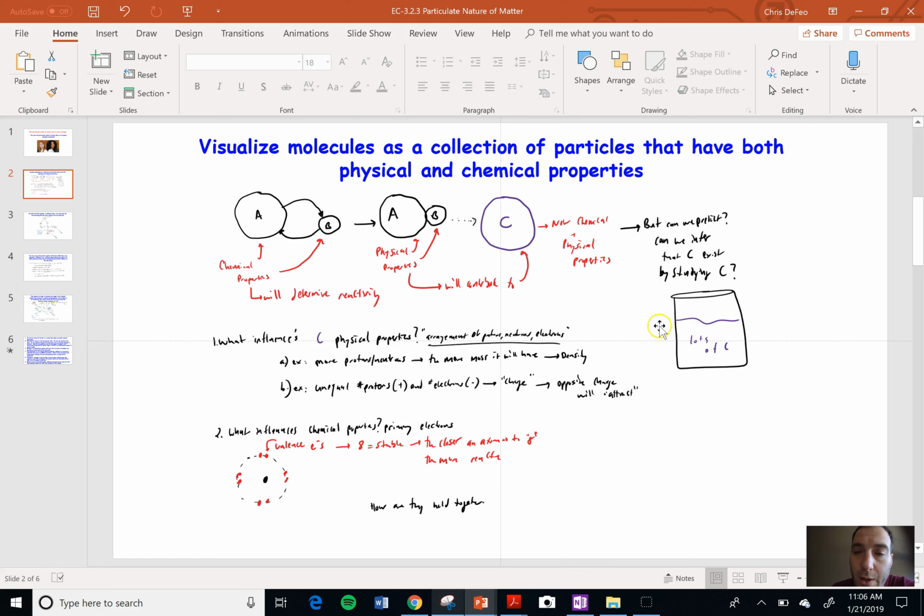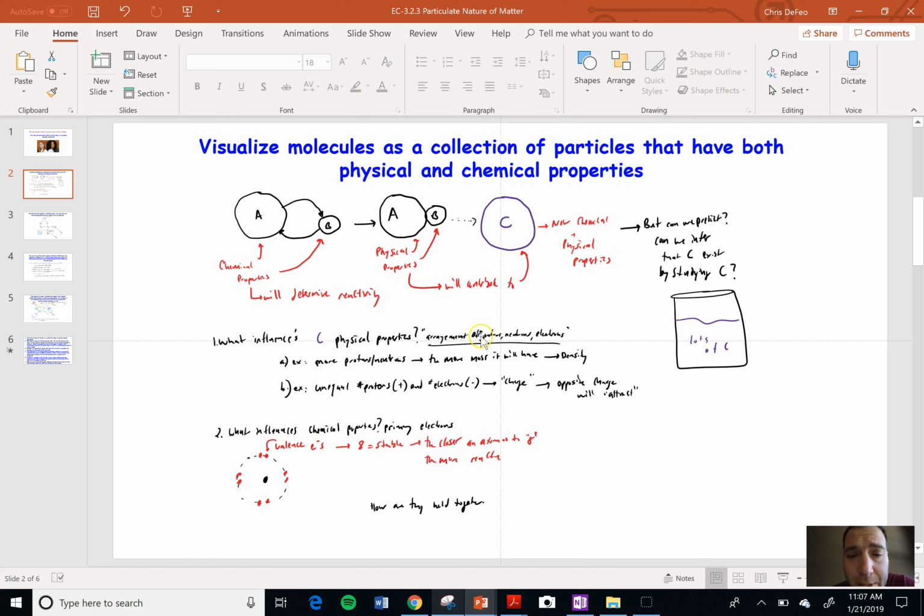We can. So we study how C is, what this new macro particle is, by really just studying a huge collection of them. So for instance, if this is sugar and we put it into water, we can study the physical and chemical properties of that new solution of sugar water, right? And we've done that so far in the lab on tonicity when we're talking about hypotonic and hypertonic solutions.